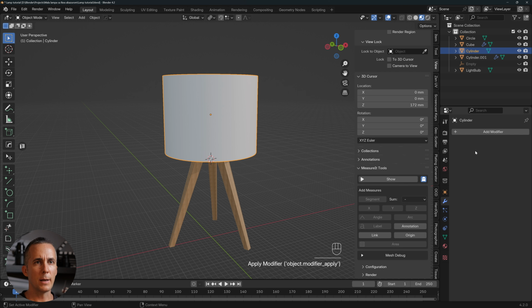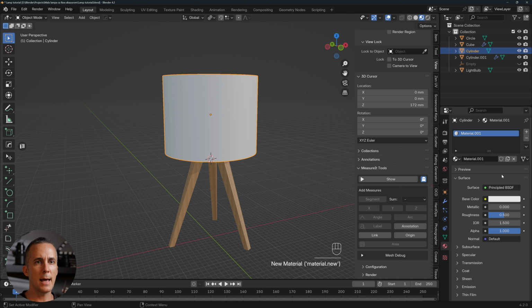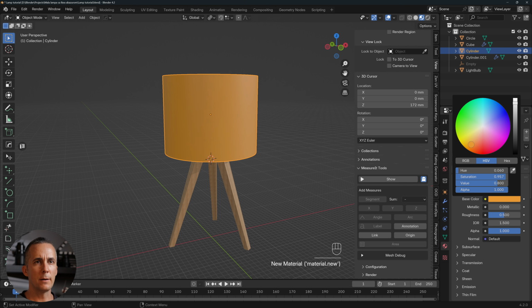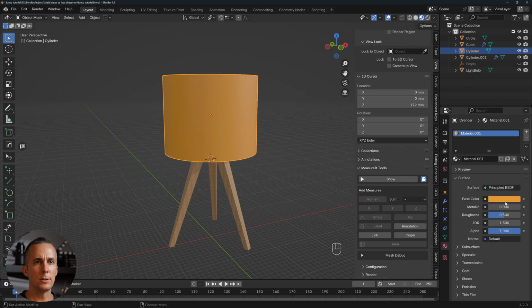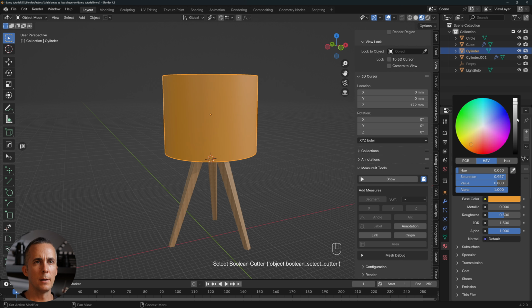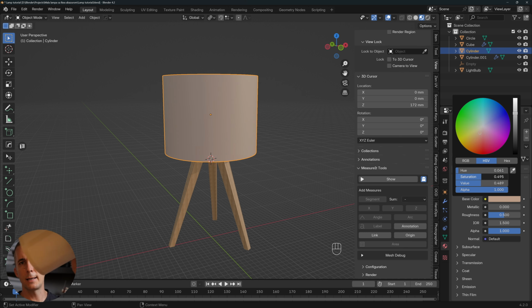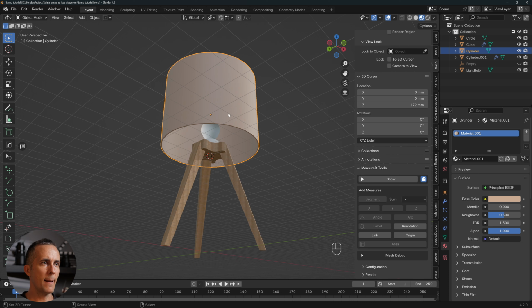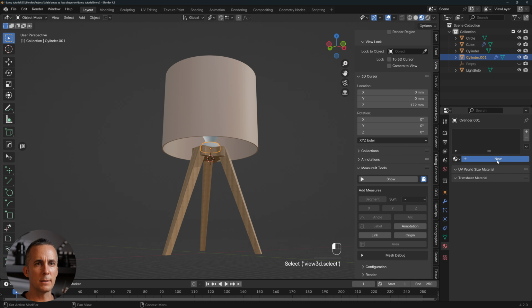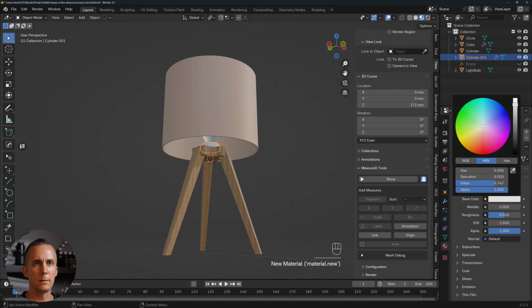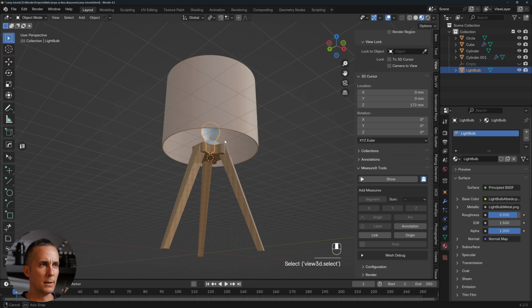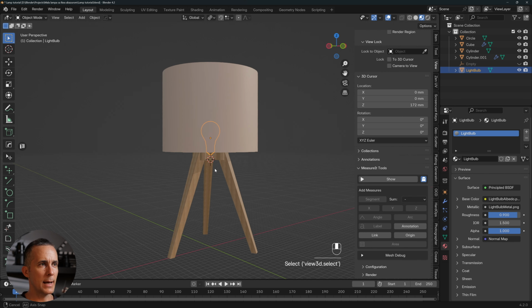All right, we can delete this material, and we can go with the lampshade. Let's apply this. Let's go to the materials, add a new, go with some kind of brownish tone here. A little bit darker and less saturated. So something like this will be okay. And this will have some kind of white, a little bit darker material. I think the light bulb already has the material.